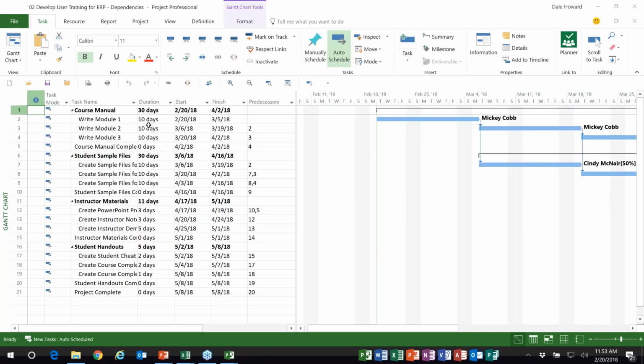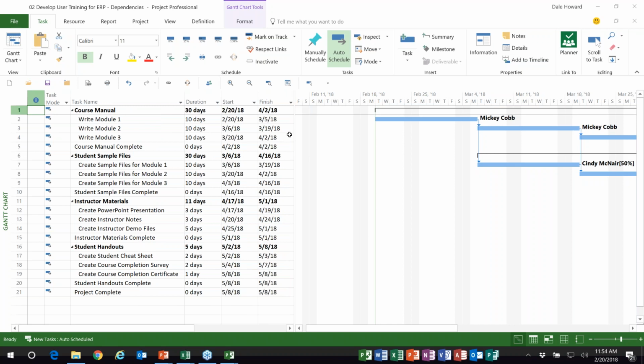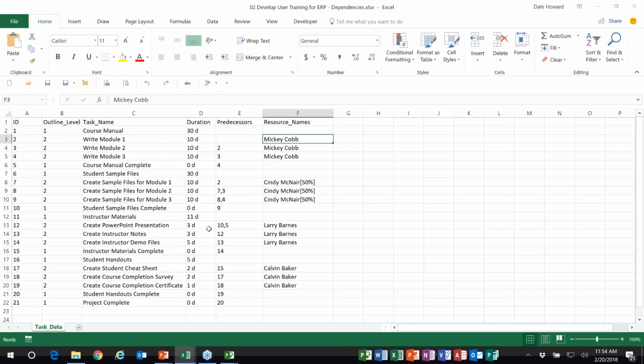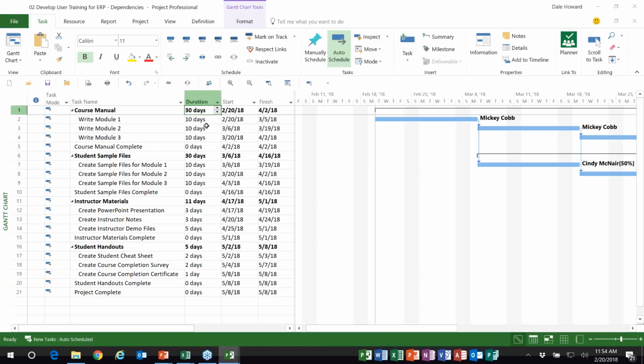And bingo, ladies and gentlemen. Oh, looking better already. In Microsoft Project, now look, the durations are the same. Look at here. See, durations are the same as they were in the Excel workbook. Durations are the same, so that's good.